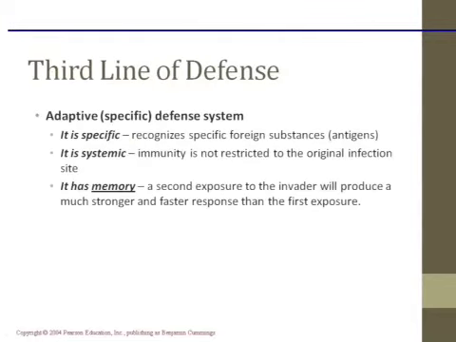Now we're at the third line of defense. Our adaptive defense is made unique by three words: specific, systemic — which means it's around the entire body — and memory. The innate immunity offers immunity locally, like at a cut, where phagocytes and inflammation respond at that area. But when we talk about adaptive defense, it's systemic. Even though the antigen comes in your mouth or through a cut, the immunity is not just at that area — it's body-wide.